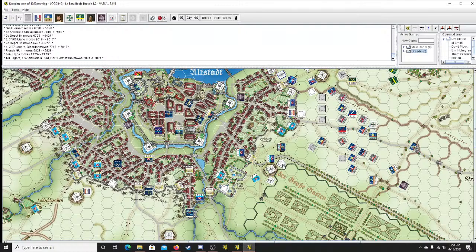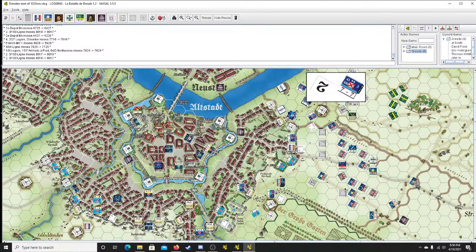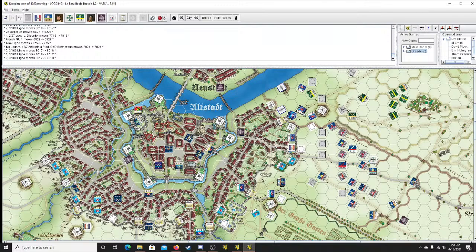This guy right here that just moved, would he get fired on then by opportunity fire? He was here, and he moved there. Yeah. So where's the opportunity fire? Am I missing something? He was sitting next to him. I just popped into the screen. Yeah, he didn't see him. He was here, and then he stretched into 2 hexes, and then he moved there. Got it. Yeah. So, all right.